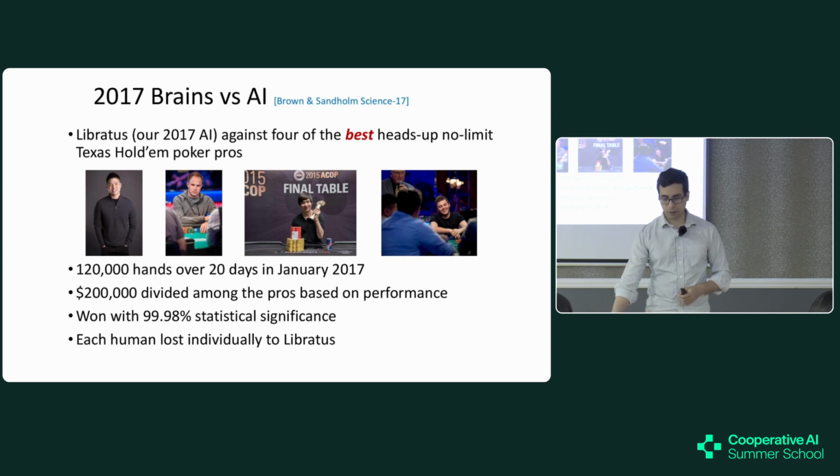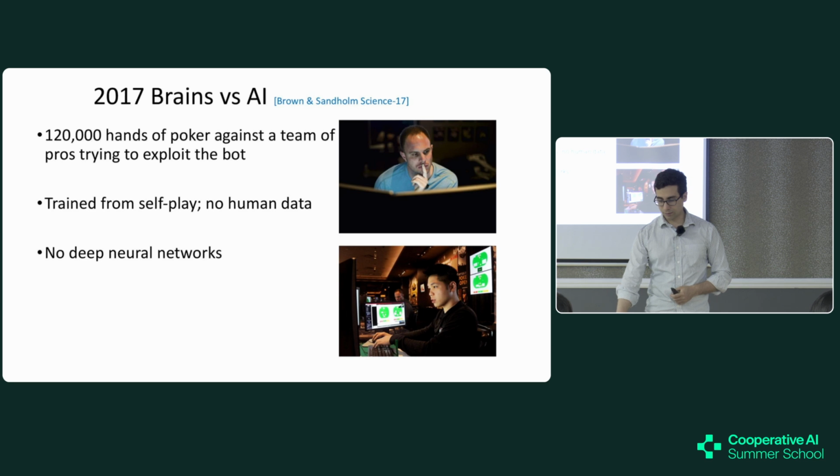One thing that's really interesting about this work, and particularly important as we talk about exploitability, is that we didn't just play a small number of hands against these players. We actually played 120,000 hands over the course of 20 days. During that time, the players were actively trying to look for weaknesses in the bot strategy. They would get together at the end of each day and strategize about how they would explore the game tree for potential weaknesses in the bot strategy.